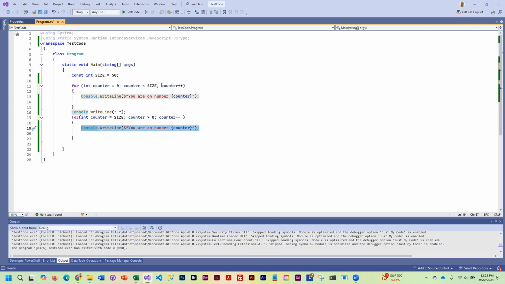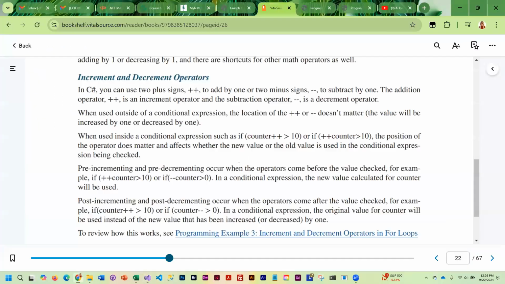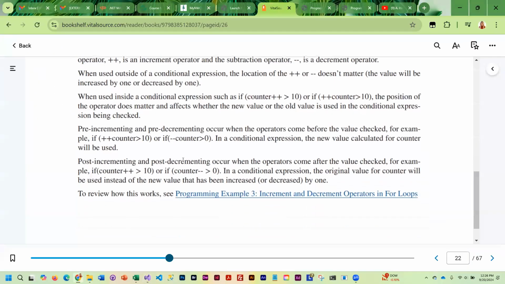So what I recommend, because when you're a beginner, this kind of stuff can be confusing, is to just avoid putting the increment or the decrement in the condition that you are checking. Okay, so if you avoid putting it in here, then it's not a problem where you put the plus or the minus signs. It's only a problem if you put it in here. Okay, and I have additional examples if you guys feel like you need to see more.